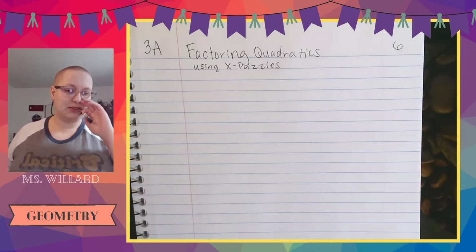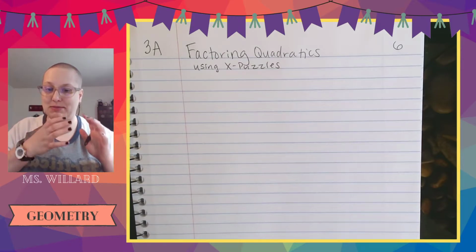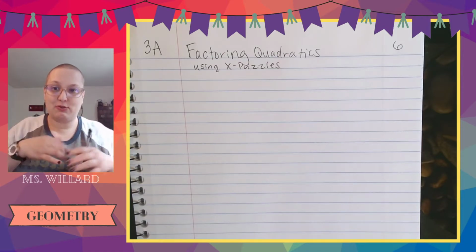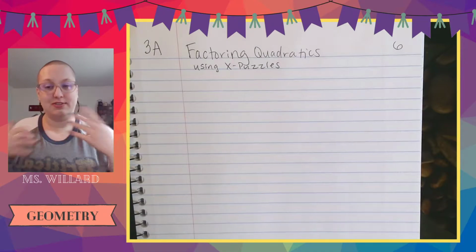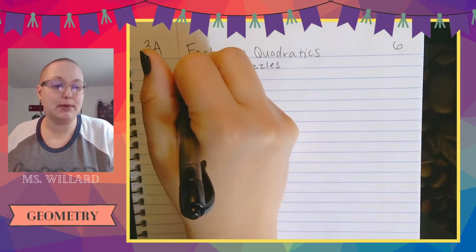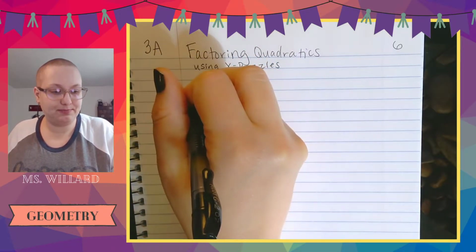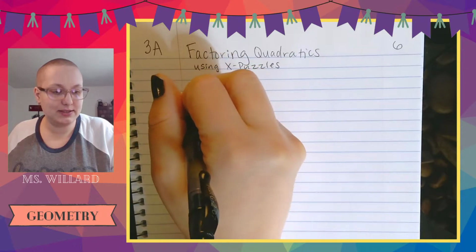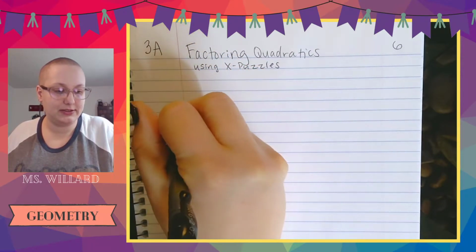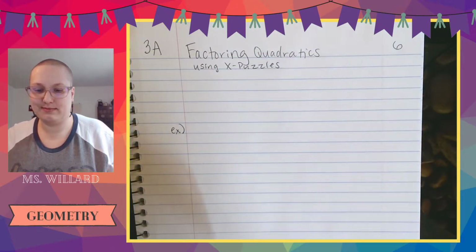So again, we're going from standard form to factored form. Standard form was ax squared plus bx plus c. Factored form has 2 sets of parentheses in it, which you'll see a bunch of today. So let's just jump in. I'm going to leave space here for 3 steps. We're going to come down here and do an example, but then I'm going to go back and fill in the steps after that.